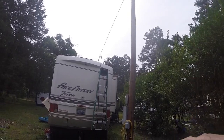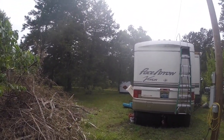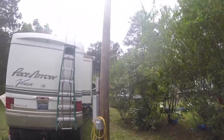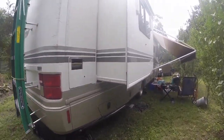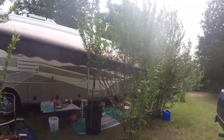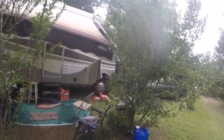There was no power pole. There used to be a home on this lot, a mobile home. They moved it off a few years ago. He bought the vacant lot and had the electric company come out. We've got 30 amp power right there at our motor home, which is pretty handy. We don't have water or sewer, so I just showed you the tanks we're using to haul our sewage away.